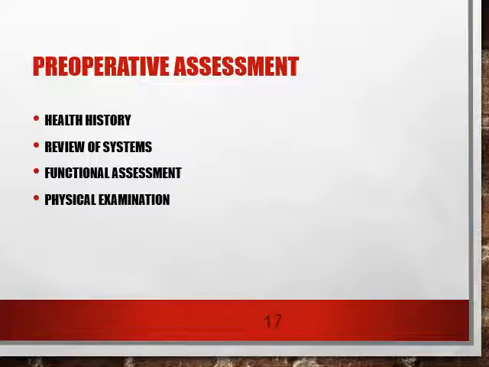All right. So let's go on to pre-op assessment. So you want to get a good health history, do a review of systems, functional assessment, and physical exam. So I'm going to talk about each one of these things, but I want to say throughout the physical exam, be alert to the patient's emotional state, ability to communicate, and ability to understand directions. So maybe they don't speak English. So maybe you need another family member there, or you're going to need an interpreter.